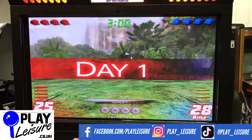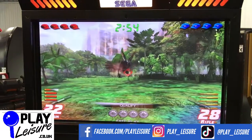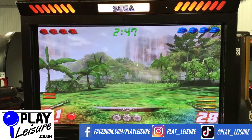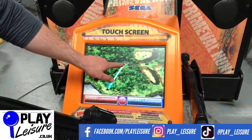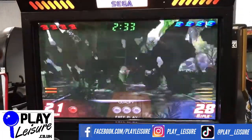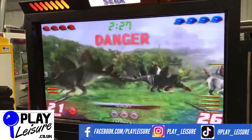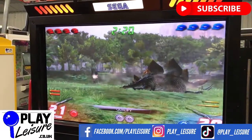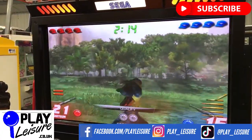I am really impressed with the quality of that screen — it looks fantastic. So what am I targeting then? I am not very good at this, I have to say. There we go — kill the first dinosaur. And if you look down here, you can see where we are on the map. You then touch where you want to go and move through the forest. You can switch guns while doing that, and now I have my second dinosaur to take down while it's asleep. I think I'm just about to die.